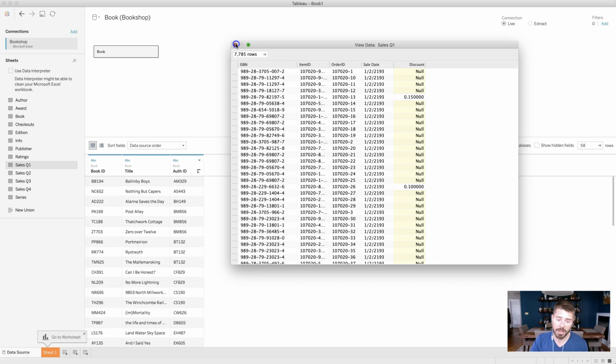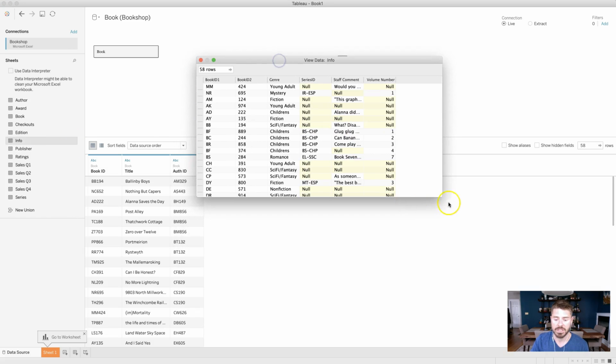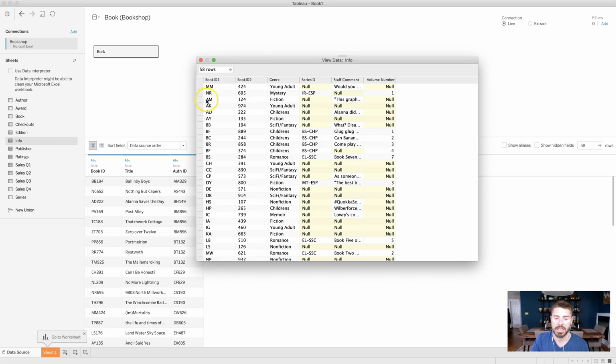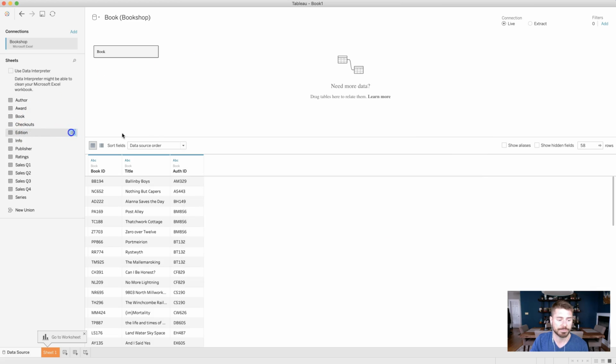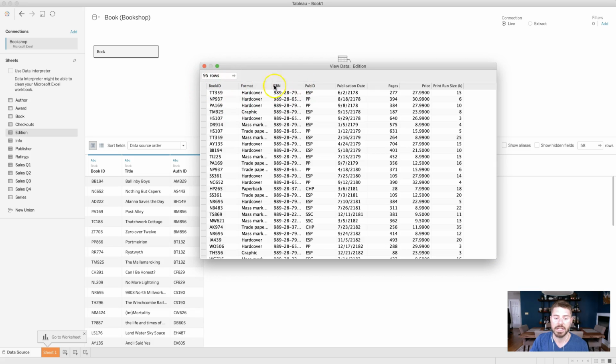So for instance, I would think the very first thing I might look into is info, and we'll take a look. But notice that this has things related to book ID, but it does not have anything related to ISBN, so this isn't going to quite solve our problem. So instead, let's look at edition. Edition actually has both the book ID and the ISBN. And let's see why this is important.